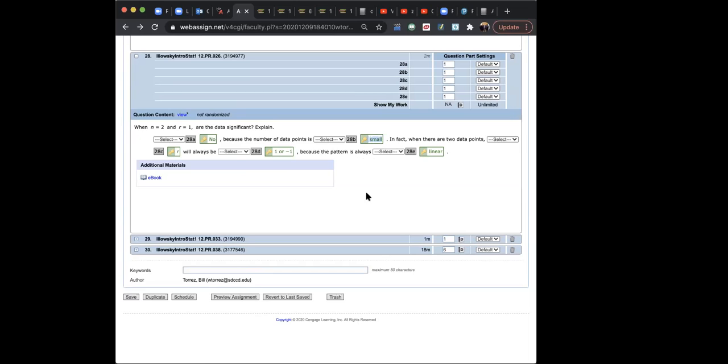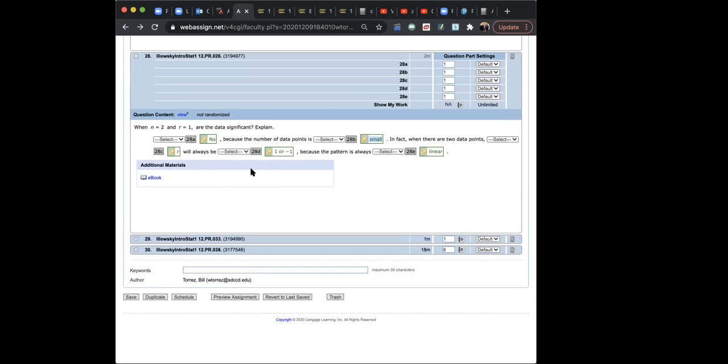All right, and even as few as 3, 4, 5, we might have a little bit of doubt in fitting a line to such a small sample size. We could do it, but we'd have to be careful in interpreting the results. Certainly when n is 2, that's too few. Okay.